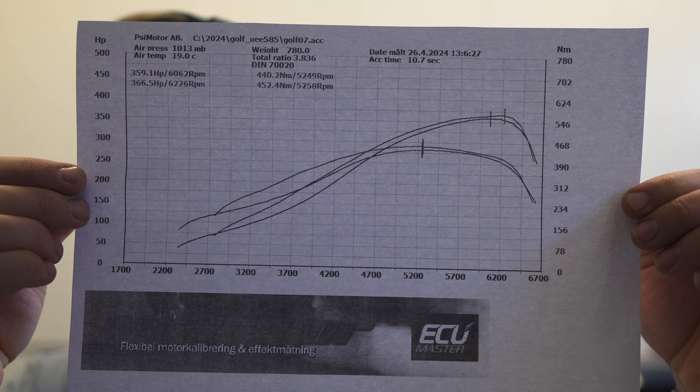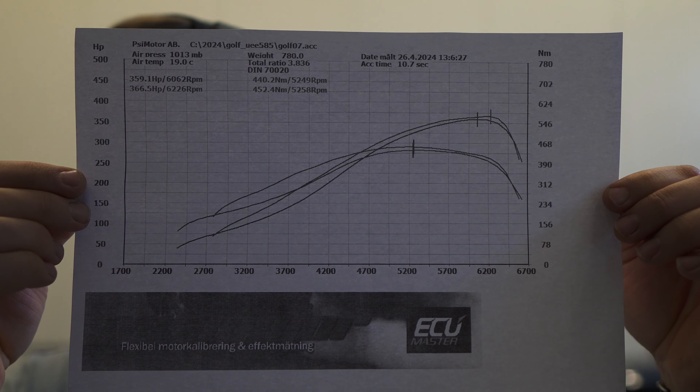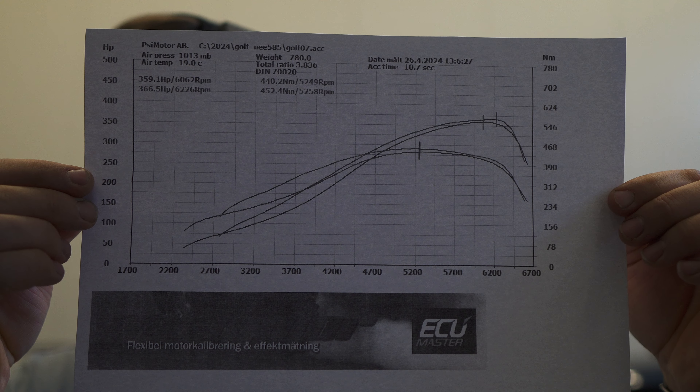It's not the Evo 6 turbo, so we're pushing it quite a lot — I think we went about 1.5 bar, but he said it was more, we're not quite sure. Also 366 horsepower, so it's basically the same as the Golf. This is pretty cool — this is the two maps overlapped, both the Evo and the Golf, and they're super close, which is kind of cool. I didn't think it would be that close.